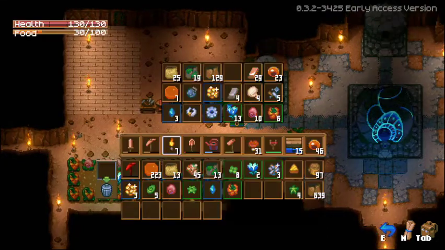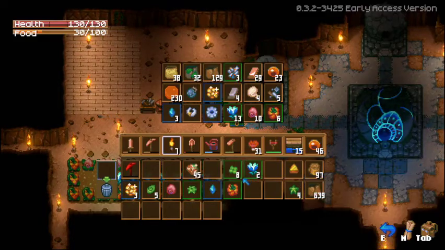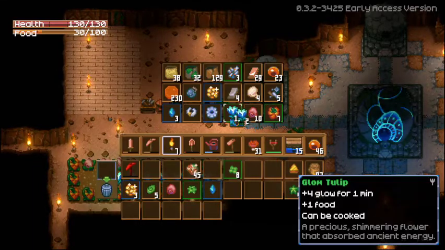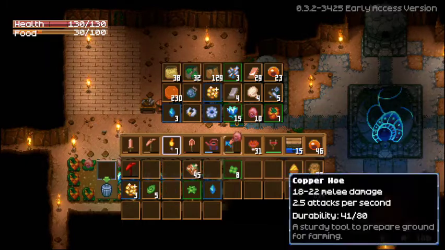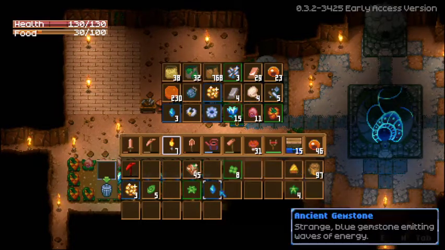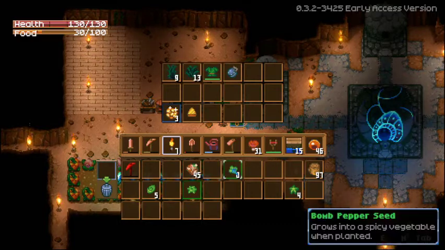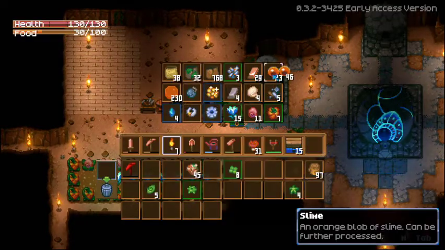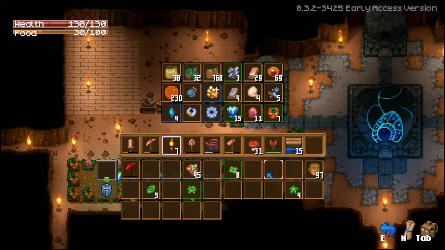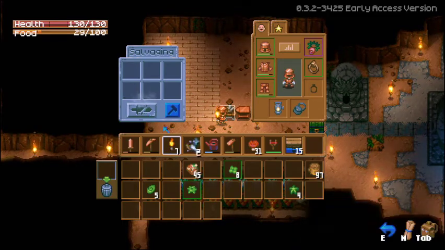Let's see here. We need to clean up the inventory. There's our iron ore. We're not going to need that for a while. Dirt wall. We're gonna want to stick this in here. And that in there. Oh, I forgot to put that there. Okay, where's the... this and this. Salvage those.